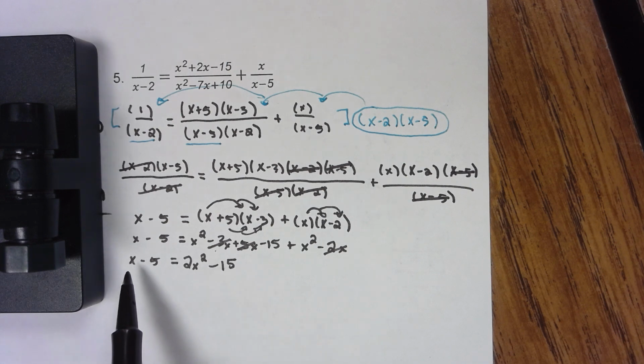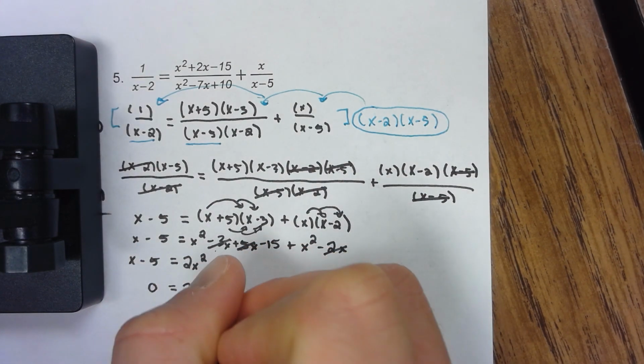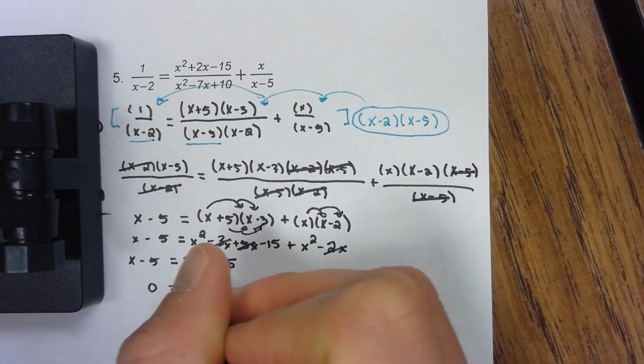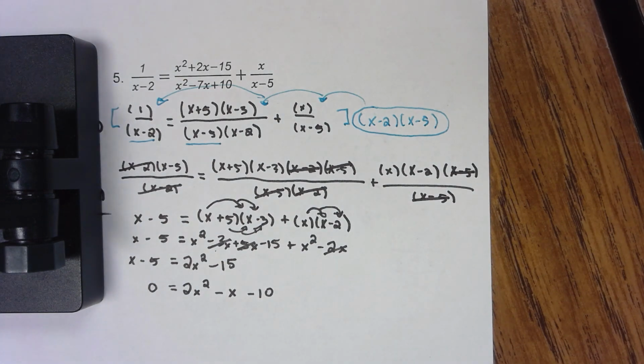All right, then this is a quadratic equation. And really, maybe we start classifying it as a polynomial because for all polynomials, we need one side to be 0. Whether that polynomial is quadratic or cubic or to the power of 4, we need to get one side to be 0 in order to solve this. So I'm going to subtract x and add 5 to get the left side to be 0, making this 2x squared minus x, and then that would be minus 10 after adding 5 to the negative 15. And now we're just left with solving a quadratic.